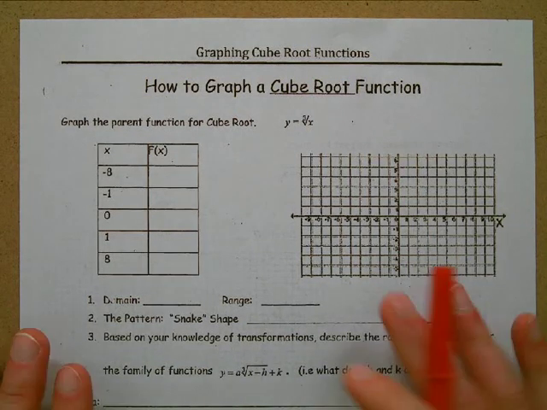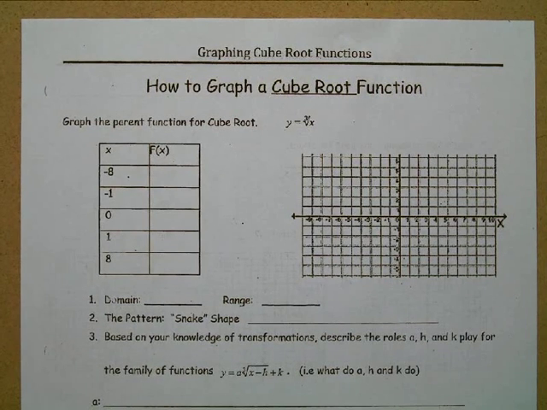So we talked about square roots yesterday. Today we're going to talk about cube roots. But tomorrow we're not going to talk about fourth roots. We're not going to talk about fifth roots or anything like that. And the reason why is because once you see a square root, all of the other even-powered roots are very similar in shape, right? So a fourth root looks pretty similar to a square root. A sixth root, also an eighth, a 10th, a 12th root. They all look very similar to square roots, right?